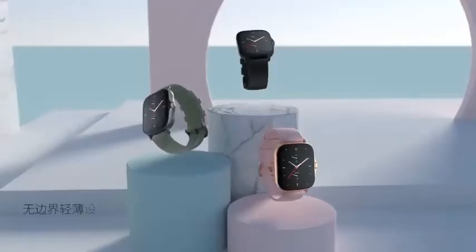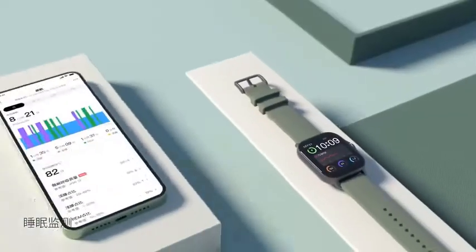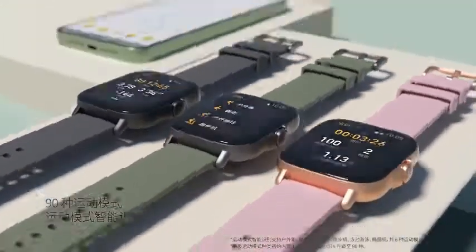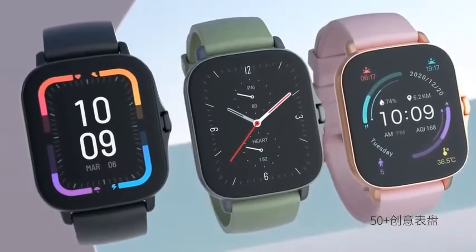Amazfit has made quite a name for itself in the budget wearable space, and the GTS 2e and GTR 2e smartwatches look set to continue the company's trend of producing good quality, affordable devices that don't skimp on features, with stress level, heart rate and sleep quality monitoring on board, as well as all the usual activity tracking capabilities. They're great all-around fitness devices.